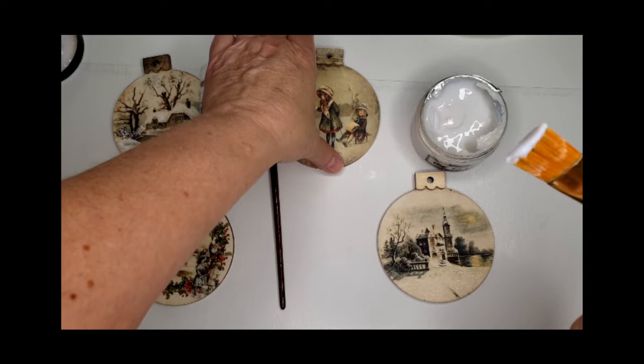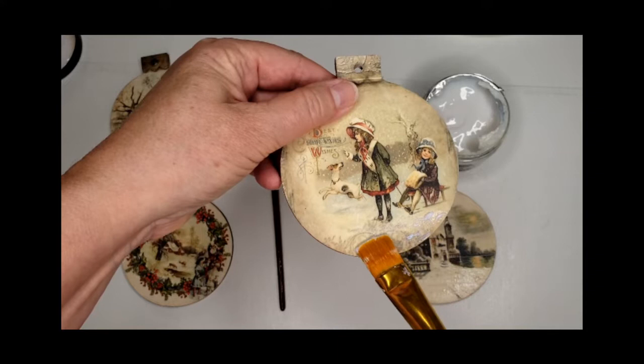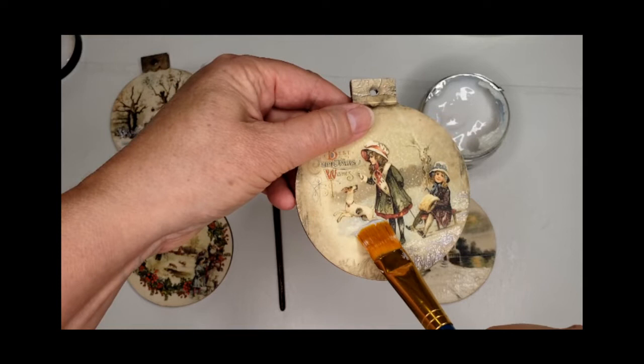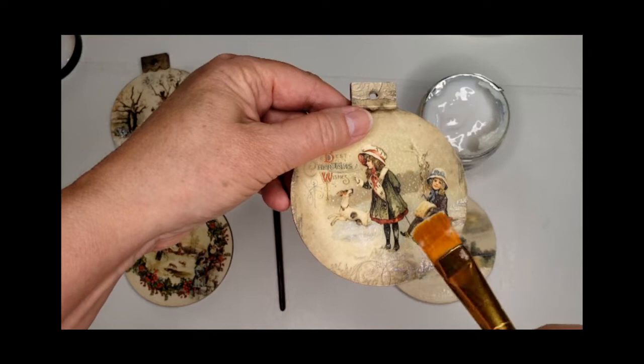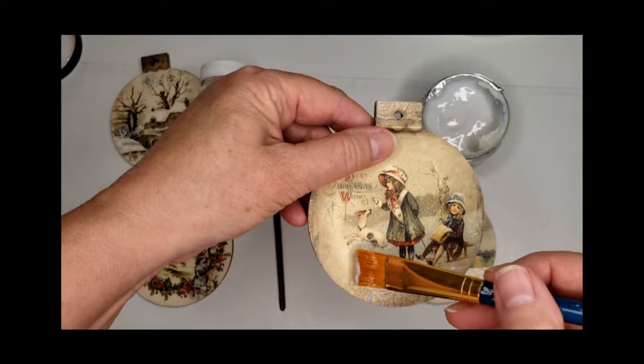Using an artist brush, apply a very thin coat where you would like your desired effect. As you can see on this with the children, I'm going to apply at their feet and around the sled and the pond to give it a little bit of a glazed, basically an icy texture, an icy-appearing finish. It doesn't take a lot of product and you can see I'm working over the area here and eliminating my brush strokes.